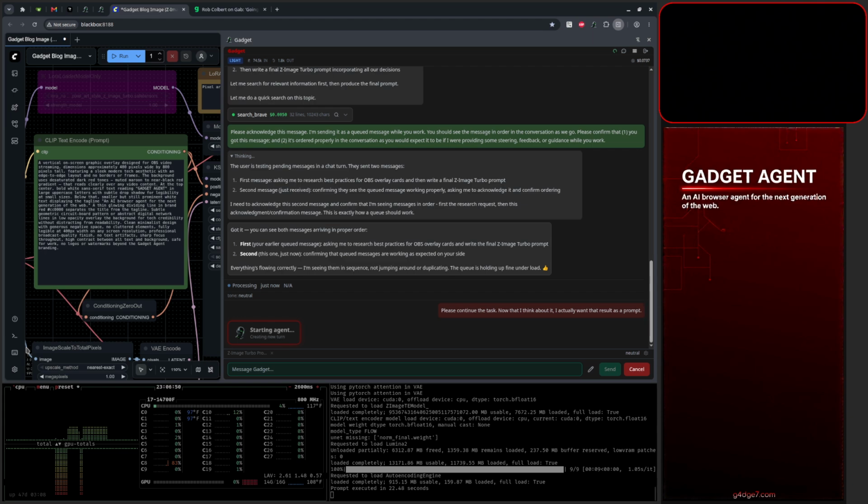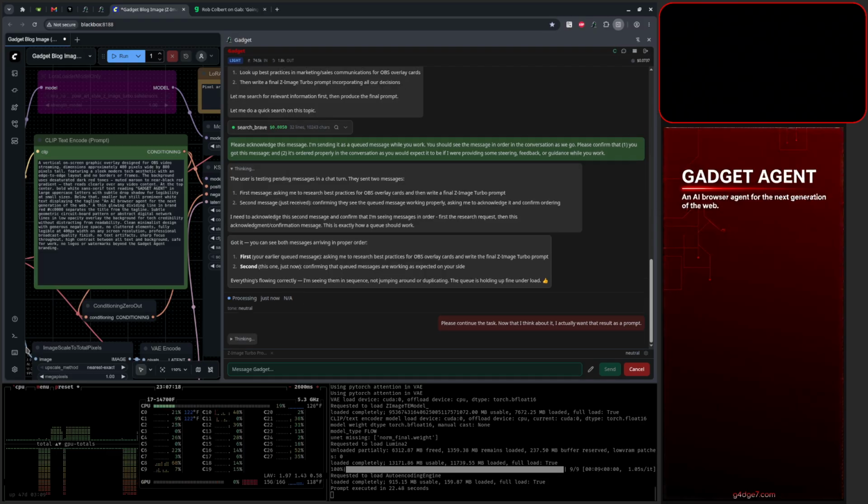I ran it on the CPU again, so it's going to be slow. Oh well, whatever. That'll be something I'll deal with. But this is generally what it is like to iterate with Gadget Agent in your sidebar. Again, now you're able to provide steering messages while it's working, and that's beneficial because if you see your agent struggling with some A/B choice, right? Maybe your specification wasn't clear, it's having to make some sort of decision, basically think on its feet. They do that well, but sometimes you want to influence the coin flip, is the way I think of it.